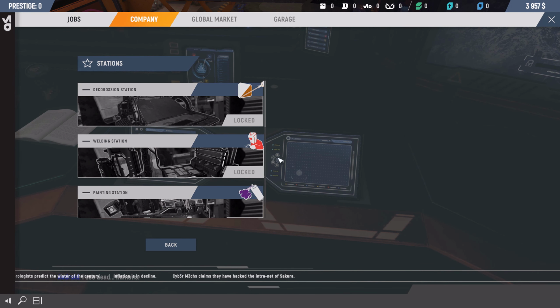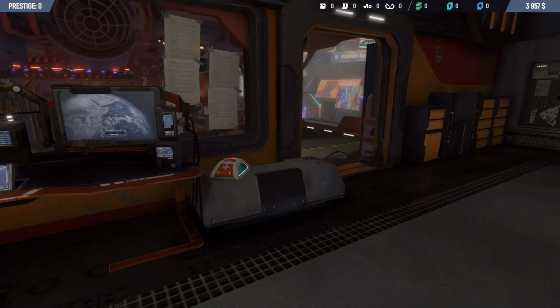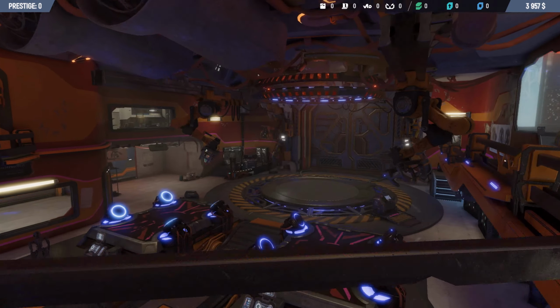We've got a welding station, which is locked. Yeah, you've said that 3 times in a row now. Decorrosion station. Unfortunately, I feel like all of this stuff will be the same as the scanning. Flail your mouse about for the decorrosion and, well, painting, but probably not the welding station. So I really hope they do something different for that, because otherwise it's going to be a little bit boring and mundane to do that stuff.